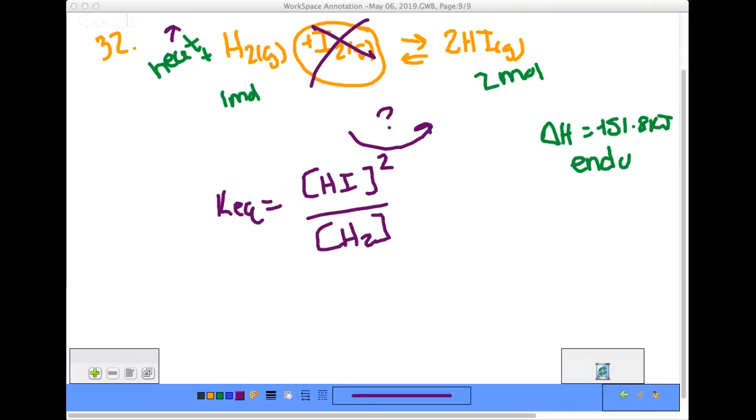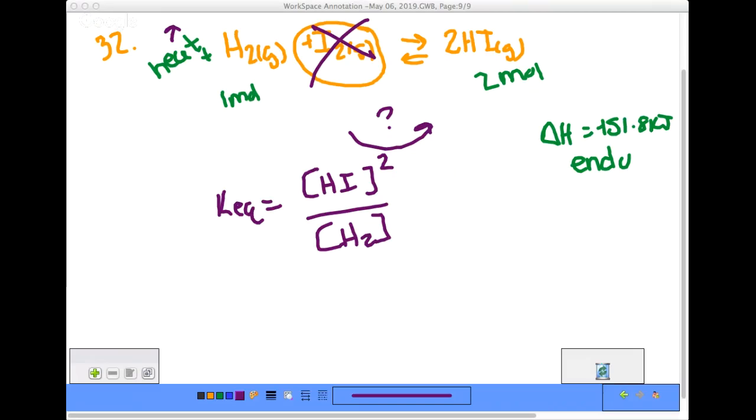Know how to compare KEQ to Q, and know what to put in your ICE table or your KEQ expression and what not. For example, liquids and solids do not go into your ICE table. You want to know what your KEQ expression represents, if it's less than 1, if it's greater than 1, things like that.